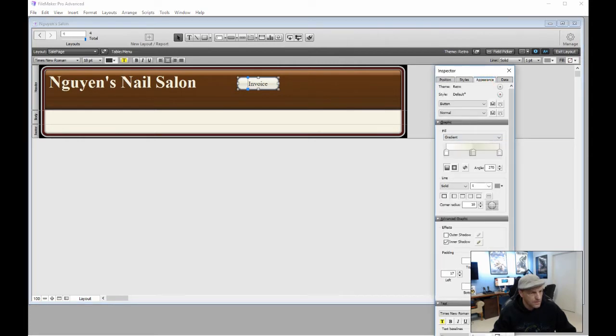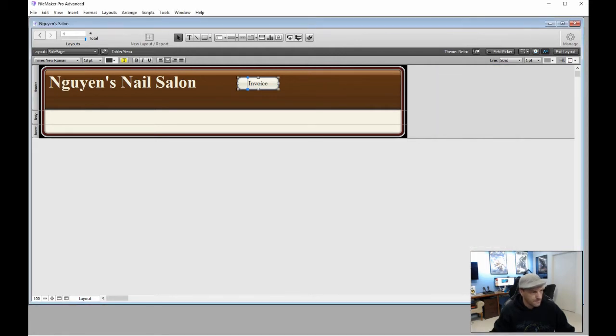Just want to make sure that these are equal. The advanced graphics, because otherwise it won't be center. So we just want to make sure that that is center. And then we're just going to control and drag and shift. Control and drag and shift. And we're going to put all of those right there.